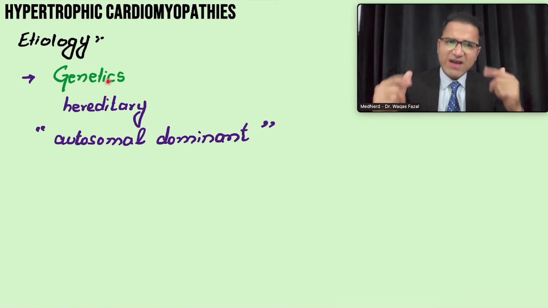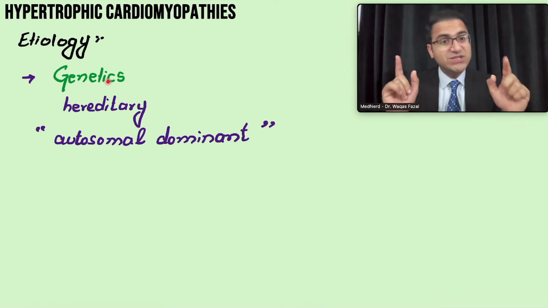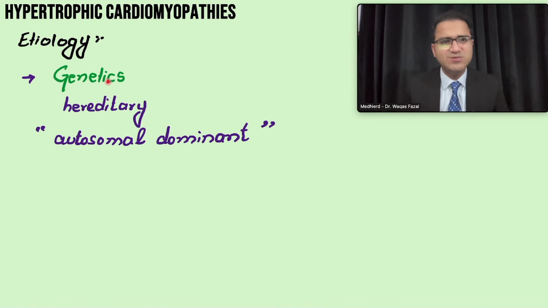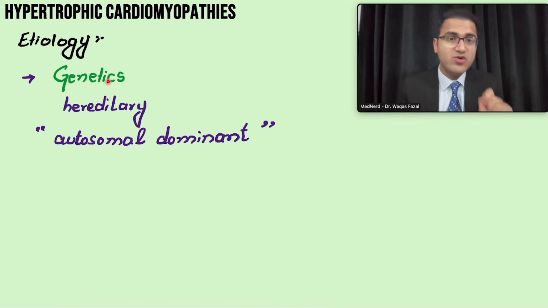The patients usually have a family history of hypertrophic obstructive cardiomyopathy. These patients will have other family members who developed sudden cardiac death in their family. And these patients would tell you that, doctor, in our family we have this problem that all of a sudden young people die with cardiac arrest. We do not know what is causing this. These are the families that must be screened for hypertrophic cardiomyopathy. It is genetics that play a role.